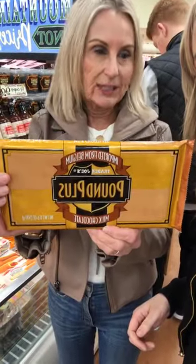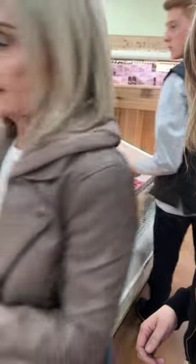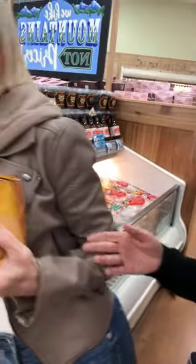Right now we're getting the chocolate. This is what we use for our Mexican hot chocolate. This is great and it's a great price, so we'll get a few of these. Leanne said she grew up with Kringle — the town next to her is where they made it. She says it was in Wisconsin. So we bought our chocolate and they have other kinds of chocolate too, but that's a staple.